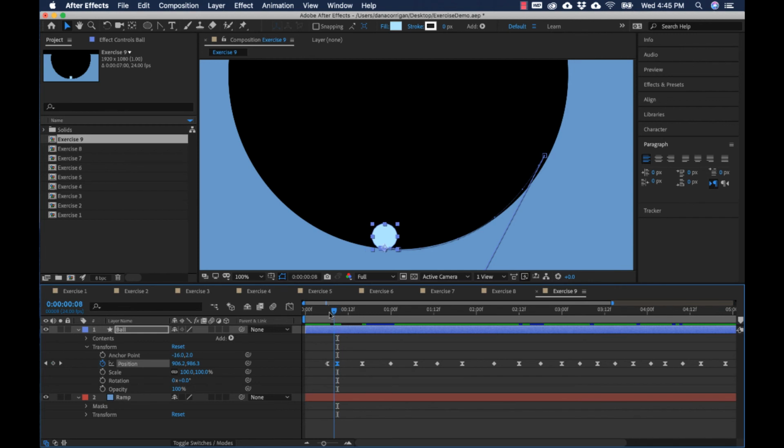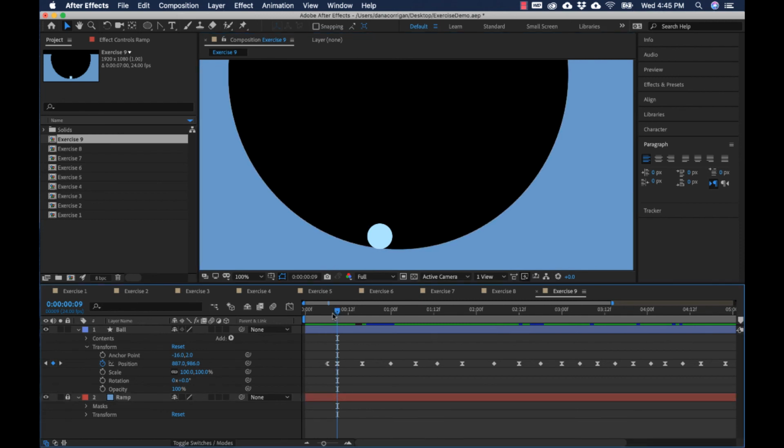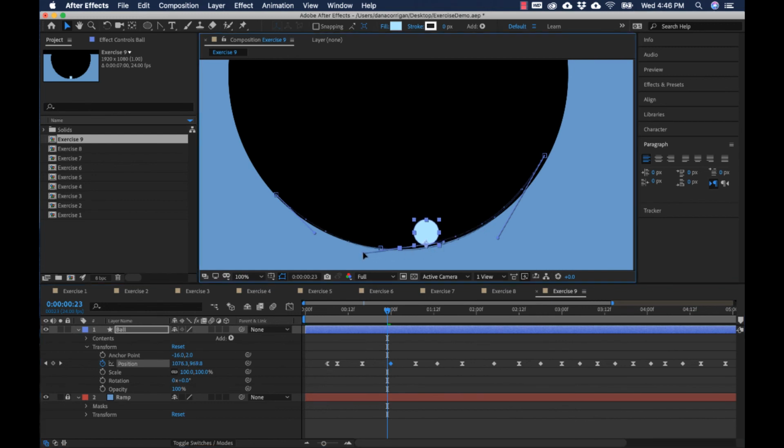There we go. Okay, let's click off. And let's make the ramp locked. And what I'm doing is just scrubbing through and just making sure the ball doesn't float. Let's see, is it off the ground here?